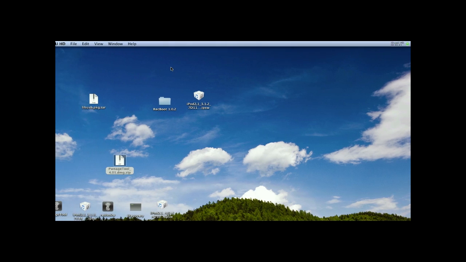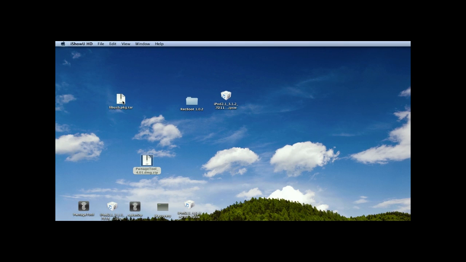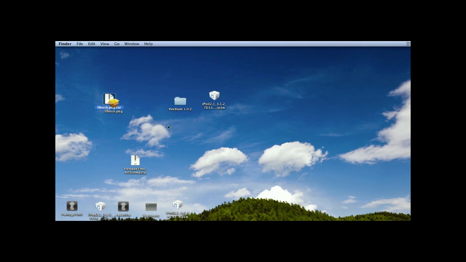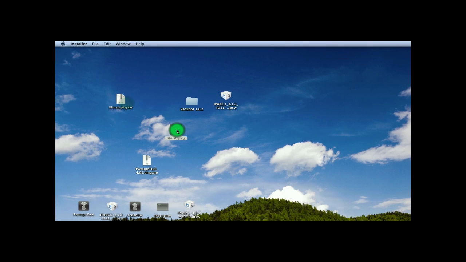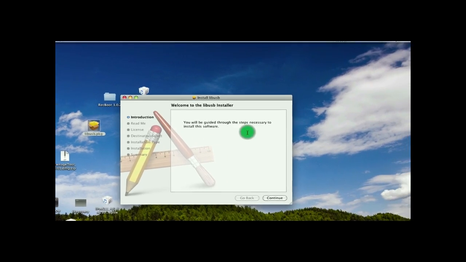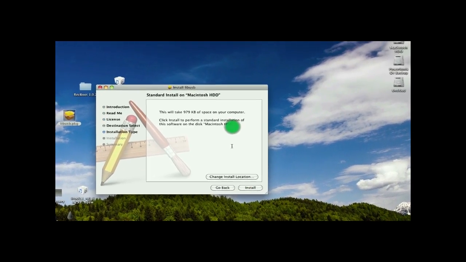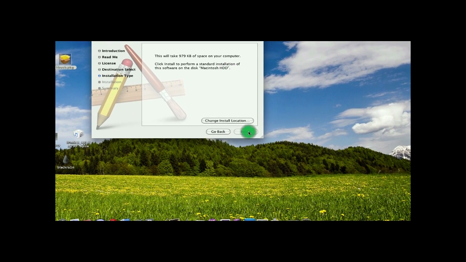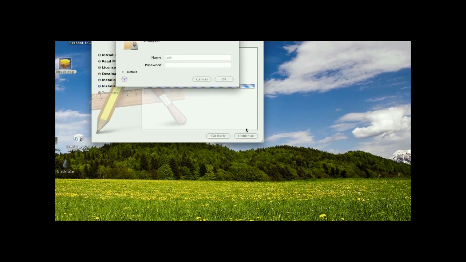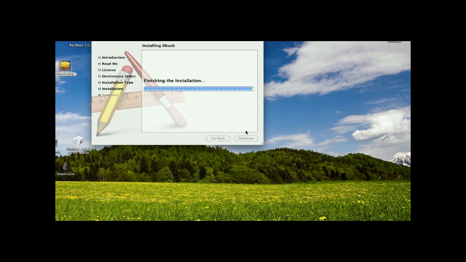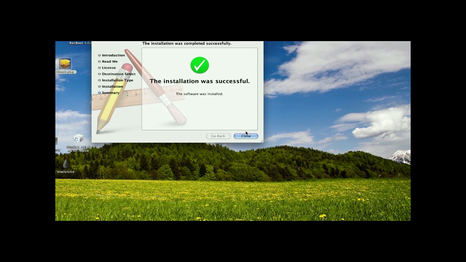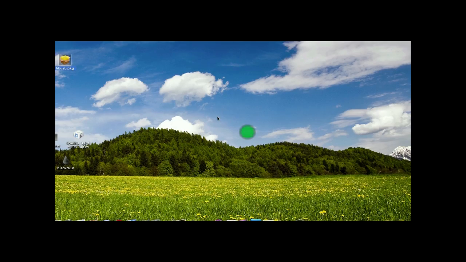So first, you just want to download the files in the bottom bar, which is libusb, recboot, and 3.12. So first you're going to want to extract and install libusb. Continue. Agree. And then just install it normally. Enter your password. Yeah, it takes really quick, but when it's done, just close out.